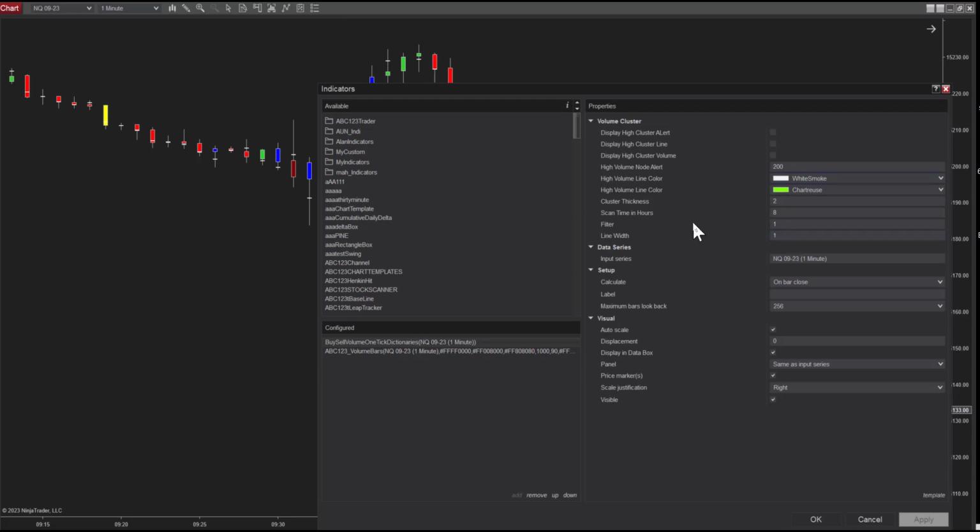So I'm going to start with the cluster thickness. I'm just going to put it to 8 so you can understand what that does. It's a very simple option just to show where your cluster marking is, if you're having difficulty looking at the charts. Okay, I'm going to put it back to a 2 for now. And now I'm going to add all the options one at a time.